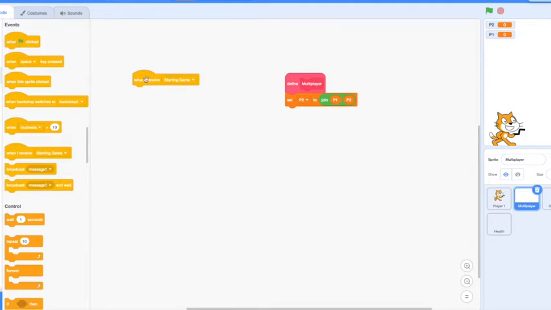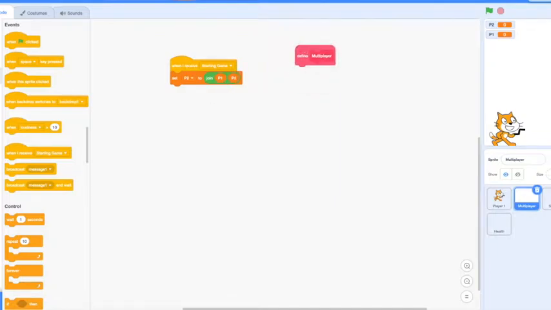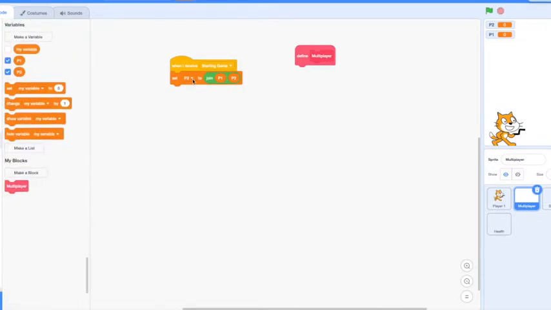So when starting game is broadcast here, this is going to surprise you, we're actually going to put the defining of multiplayer down below starting game so that it will connect there. And now we are going to duplicate that and put it also under multiplayer. It explains and defines both.